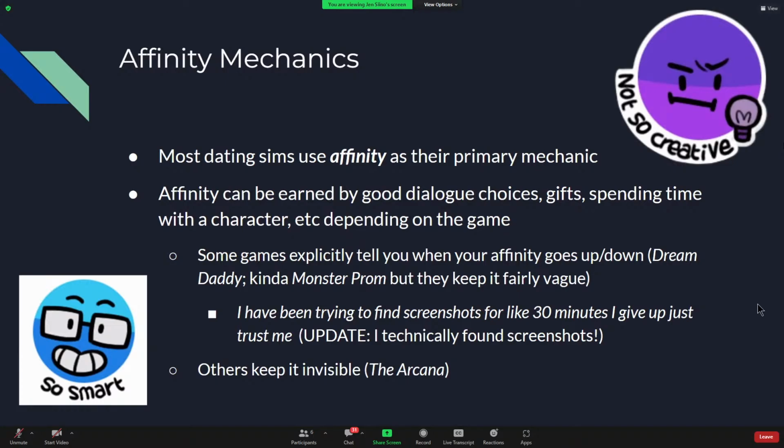I think another good example that you could have technically used a screenshot of, but it's kind of not academically appropriate, is Honeypot. Oh, Honeypot. Yeah, Honeypot is definitely a dating sim, but raunchy.